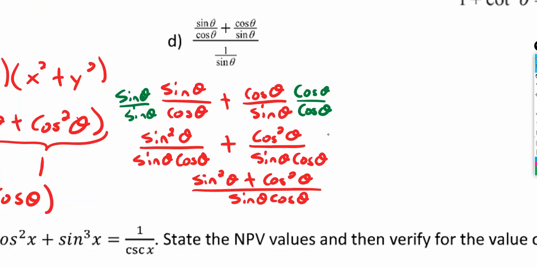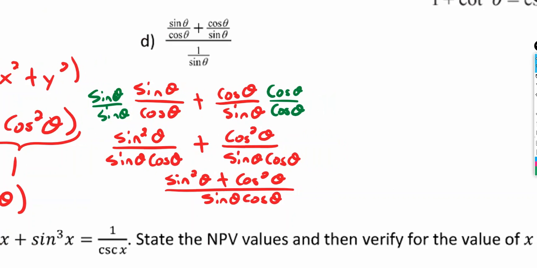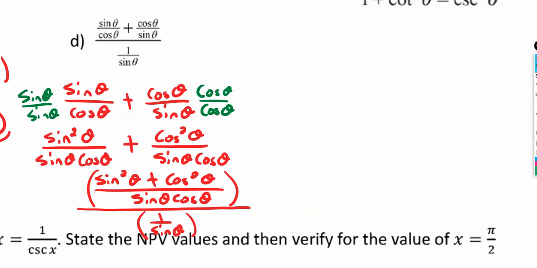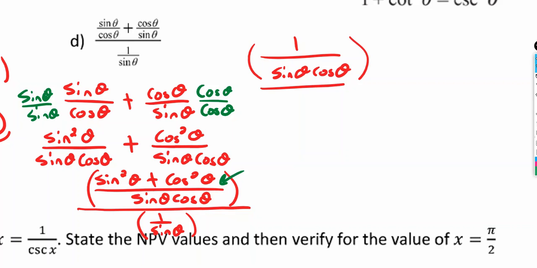Hopefully you guys are good with that step, because I'm not going to do that middle step from now on. It's a little awkward now, but I should have been remembering that this was all over something the whole time. So I'm going to put brackets around that so I can keep that as a piece. That's all over 1 over sine theta. Now let's start to clean this mess up. Look at what we got on the top there. Wasn't that 1, sine squared theta plus cos squared theta? Perfect. So this is really just 1 over sine theta cos theta, all over, in brackets again to keep my bearings, 1 over sine theta.